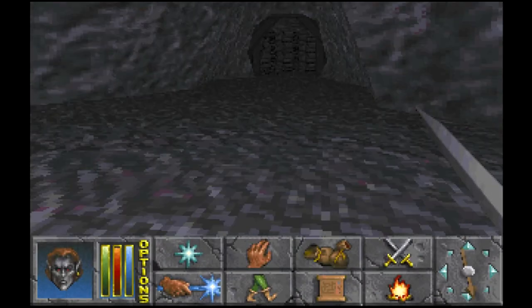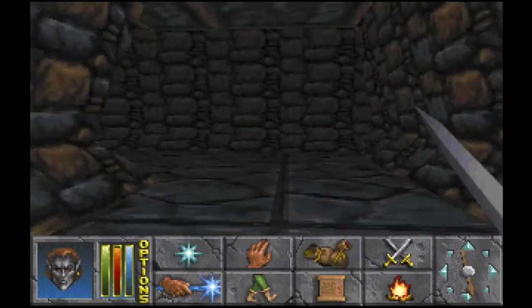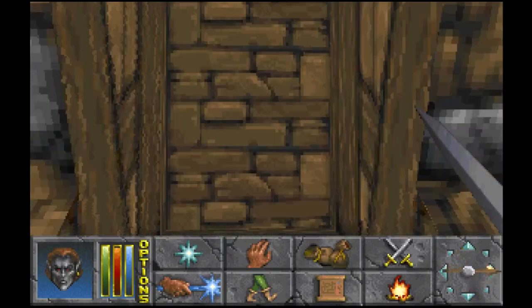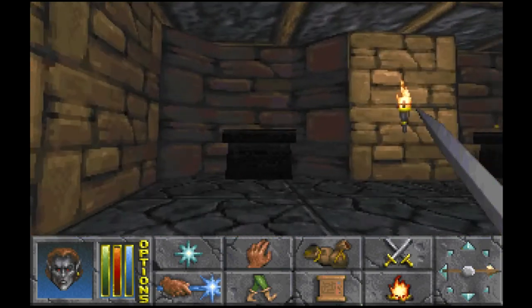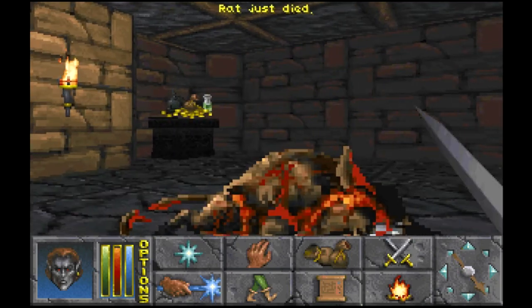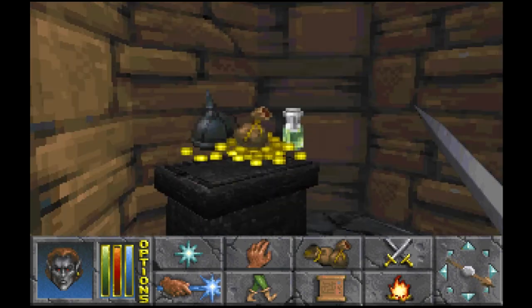Alright, so here we go. What to expect, we don't know. We're going to crouch, because we're the sneaky type, and it actually helps with the stealth abilities of this game. And we encounter this door with some interesting sounds on the other side. And it's a rat. And the rat died. Not too bad. It's not uncommon for people to die to that rat.